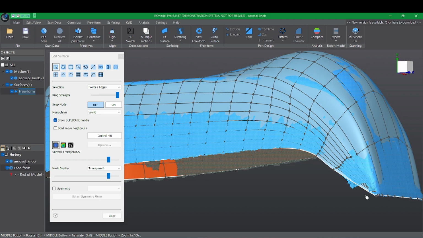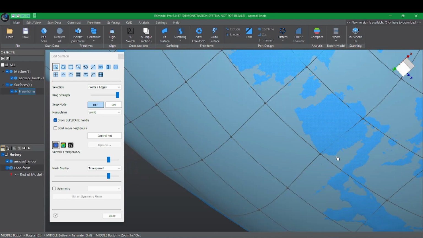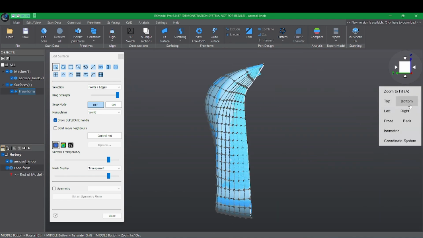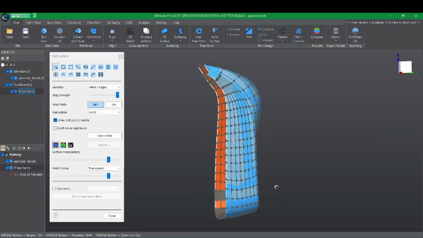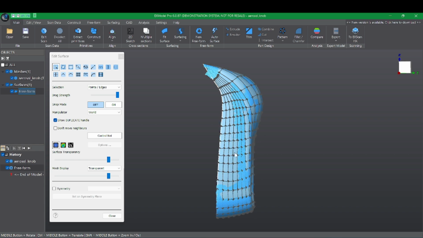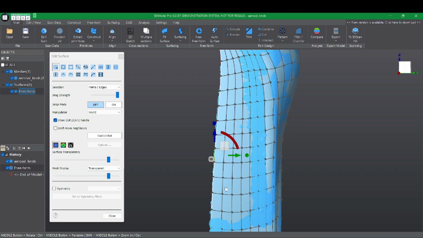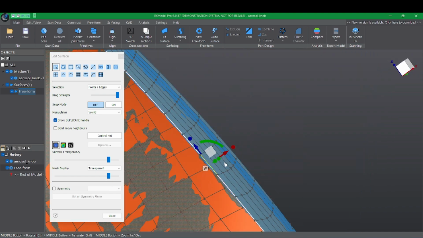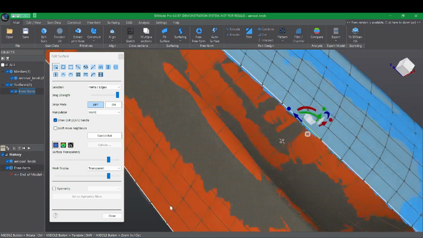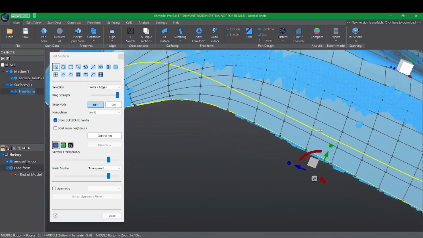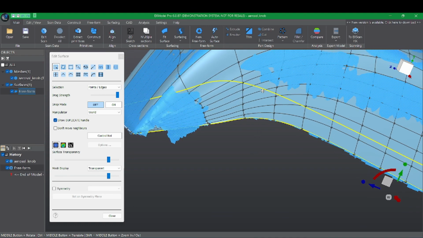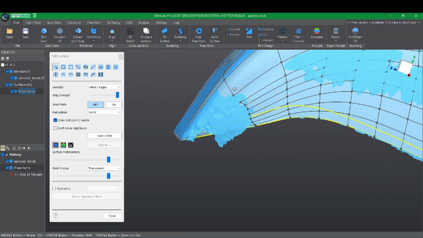I'll just put this into world mode so I can adjust this fine, and I can put it in side views. I can double click and I can hold Alt key and we will extend. We can do the same with the other edge, or I can just take it and move it out. It really depends on the design intent. You can just align like this one, and this one moves here.